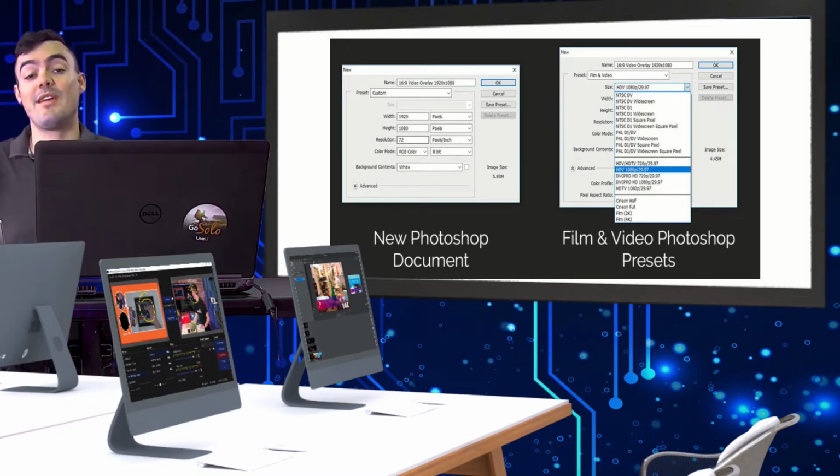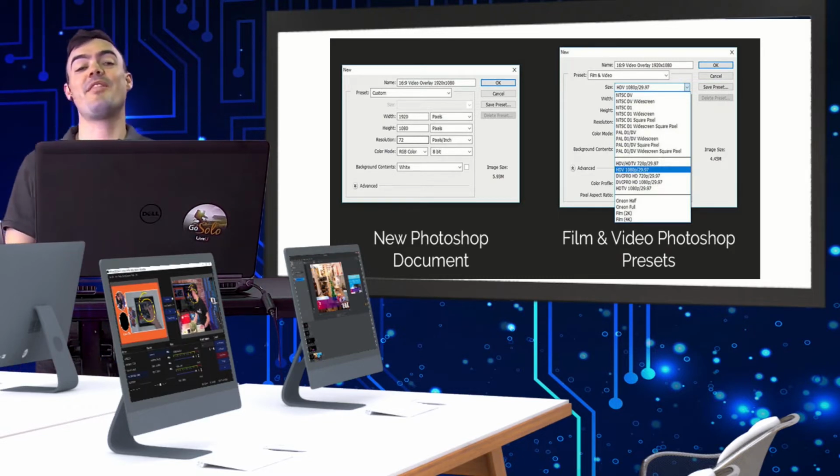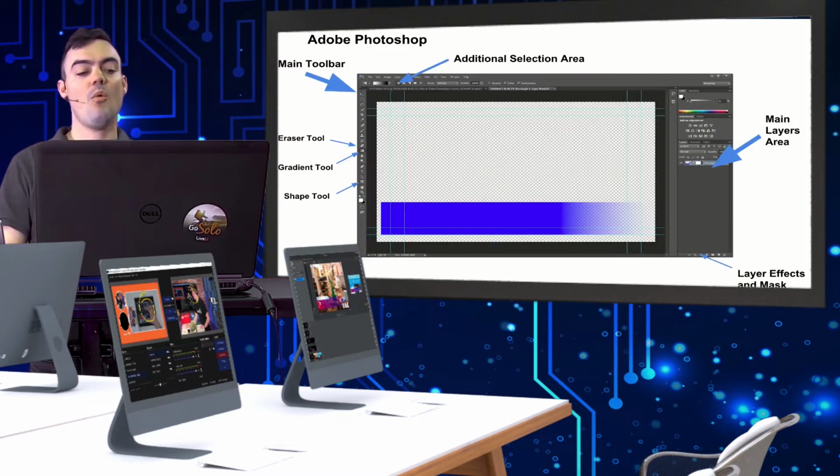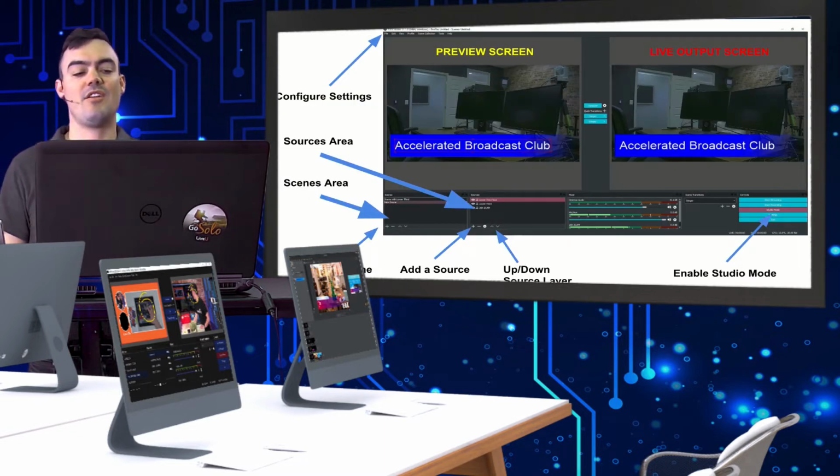Maybe it's being done in 4K. I don't know. You need to think about that. We need to know what our broadcast is set to before we start designing graphics for it so that everything is in the right aspect ratio and we have a good resolution. Once we do that, we will go into Photoshop and use all the tools there, and I'll show you how to use them.